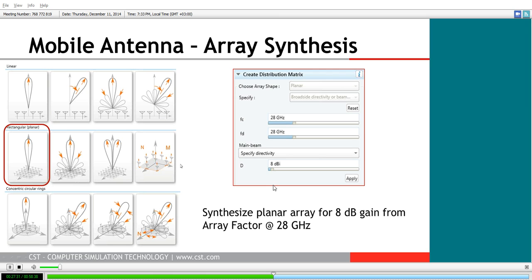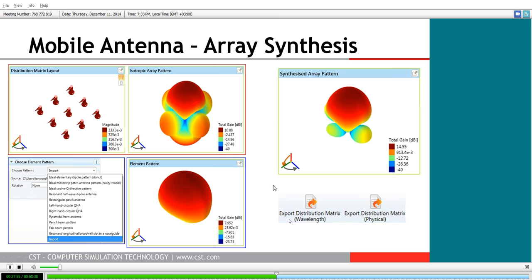In this case, we are actually going to be steering the array dynamically within CST itself once we export to Microwave Studio. So rather than opting to design for a particular steering angle, we're just going to get Magus to synthesize an array for us based off of a gain target. And in this case, we're going to shoot for around 8 dB gain from the array itself. You can see here the resulting matrix layout, the distribution matrix that Magus suggests for this, in the top left-hand side of this slide. It's suggesting a 3x3 array, which should be very workable for the form factor that we're looking to use in our mobile device.